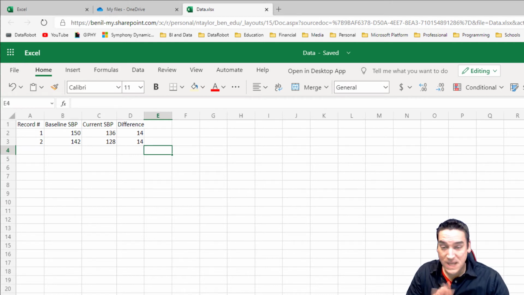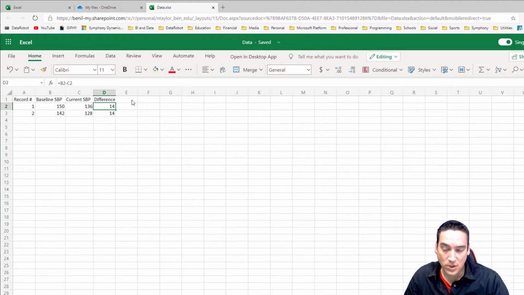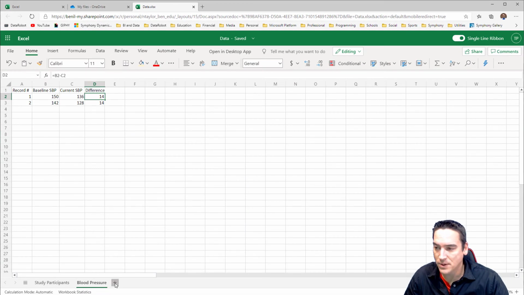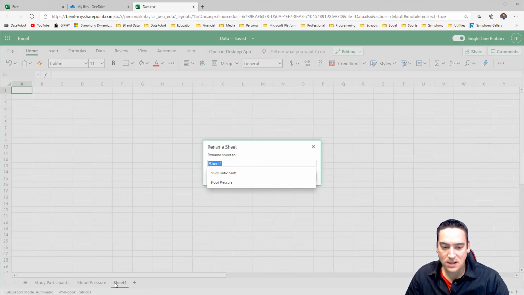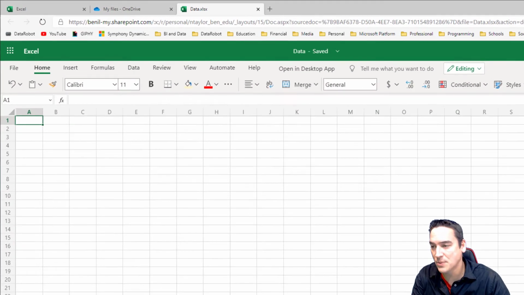Okay, this is just showing you how to use the multiplication and subtraction in there with the symbols or the operators, which works just fine. Okay, let's do one more. Let's call this one, we'll say pediatric lengths. I think that's pretty simple.